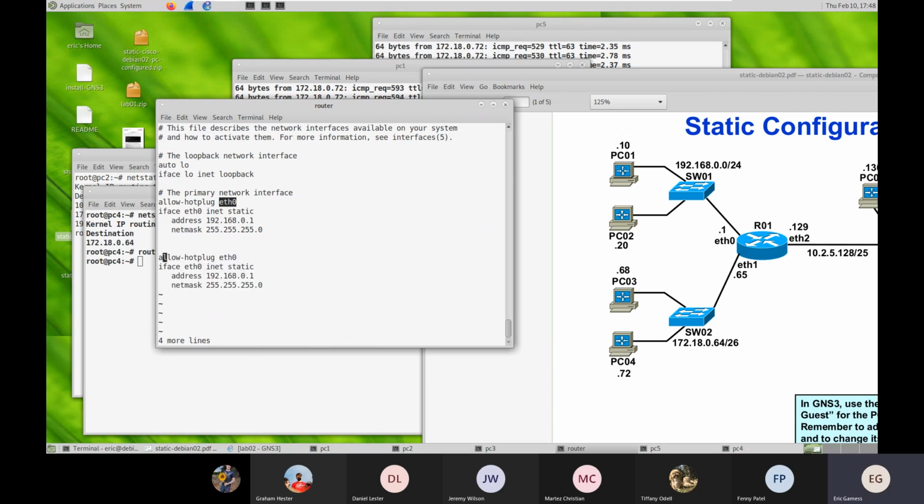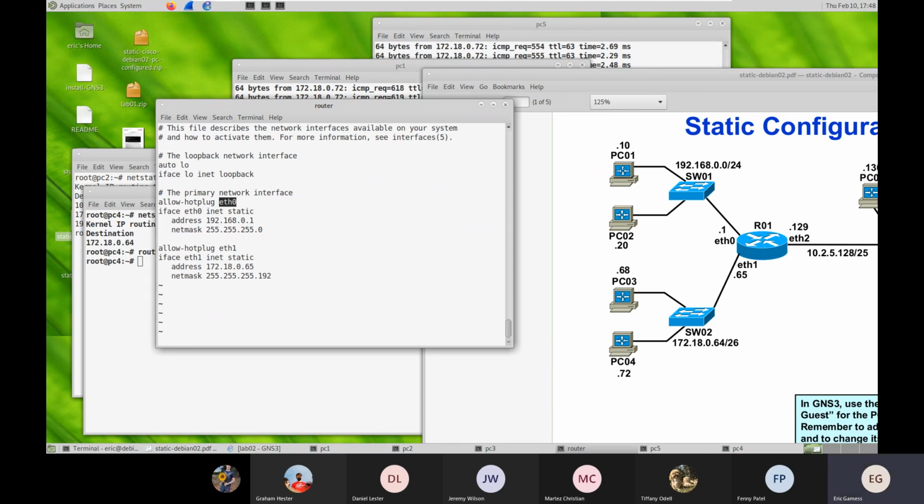Now, I'm going to copy these 4 lines. And I'm going to say, okay, there is another interface, which is ETH1. So for ETH1, the IP address is 172.18.0.65, and the net mask is this one.